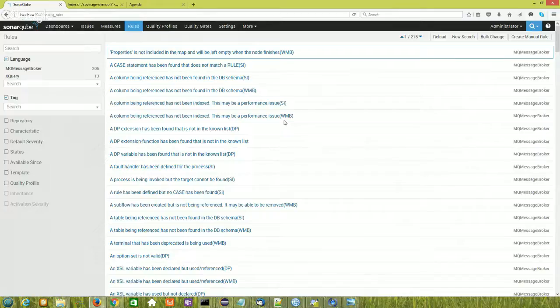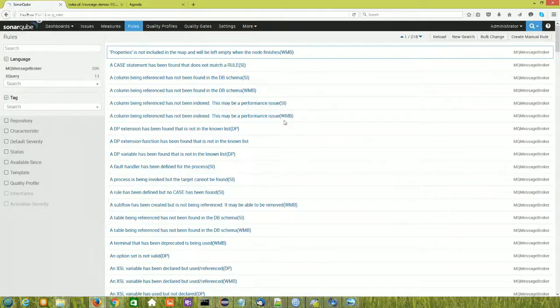What we're trying to do is take the database accessing code we see in Message Broker, and match it against what we know about our database connections and what we know about our tables and columns. So we're trying to match our ESQL SQL up with what our tables are expecting, or what our tables look like.